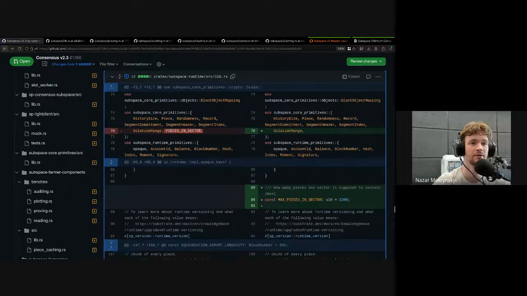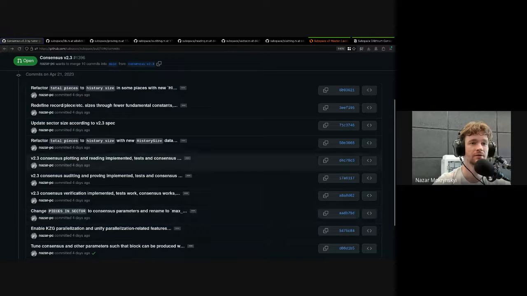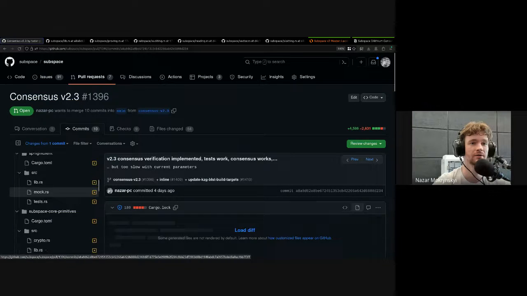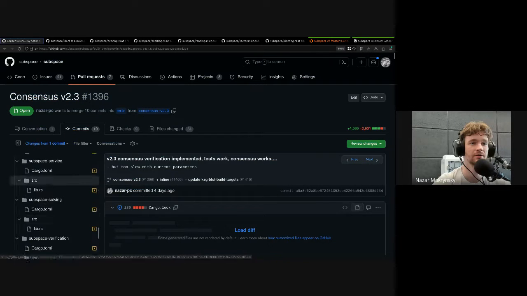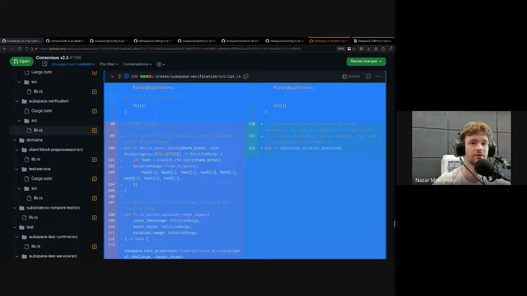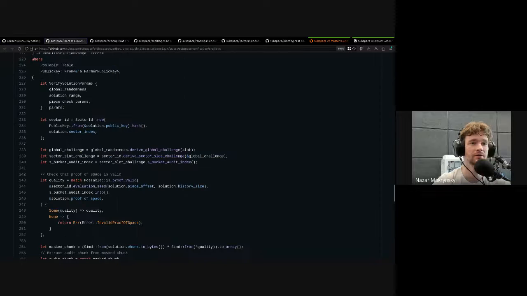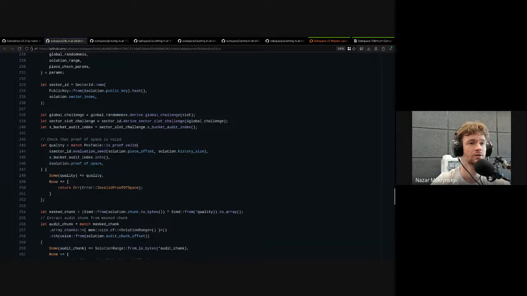Another thing that you may have seen from the previous commit, and something I mentioned in the description of the pull request, let's go to the verification again. There are many generics with the proof of space implementation. In the verification specifically, we have it opened here. We have proof of space table generic that we use to generate or verify proof of space.